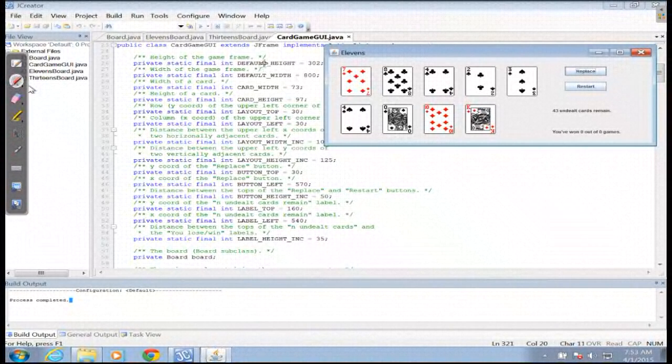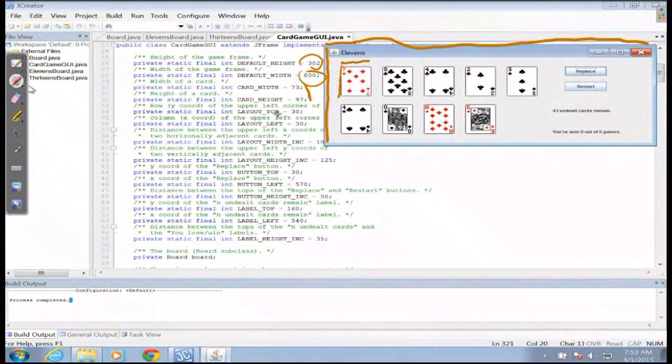I've got default height and width, and of course the height of my frame is 302 pixels. The width of my frame, how wide this box is, is 800. And each of my cards has a default set. Each one of these has a width of 73 and a height of 97.